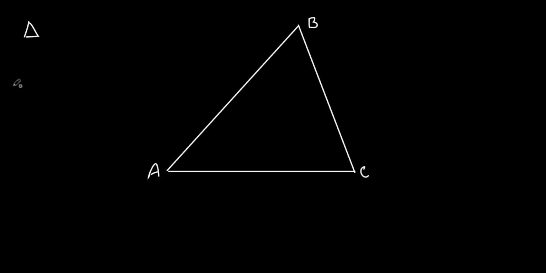Don't draw a right triangle. Don't draw an obtuse triangle. Draw a nice little acute looking triangle right there. See how cute it is? And then we call it, just like we did a polygon, it doesn't matter what letter you start with. Let's start with A, just make it nice.